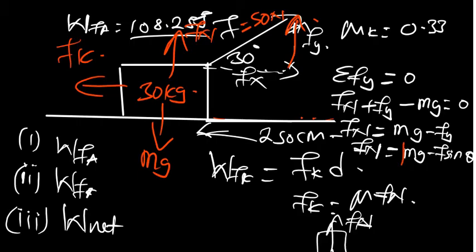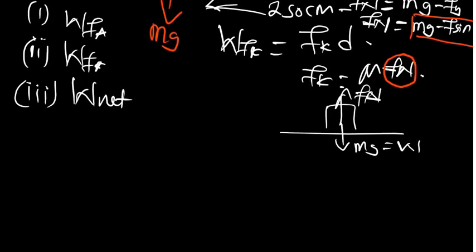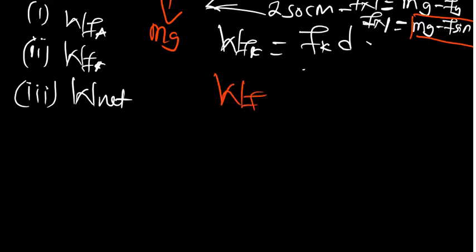If you want, you can find the friction force in advance and put it there. Or you can just keep coming with the same formula. Let me get rid of this. I'm going to say that the work done by the friction force is going to be equal to, remember, negative, since it is opposing the motion, negative mu times the normal force times d.